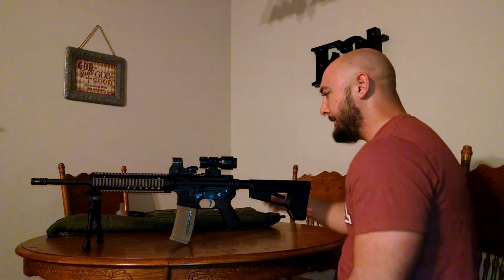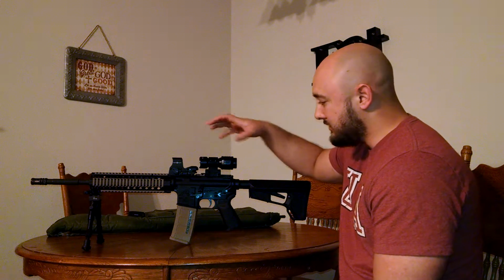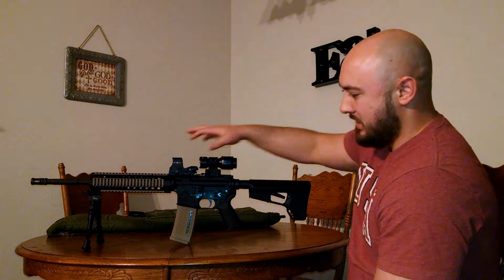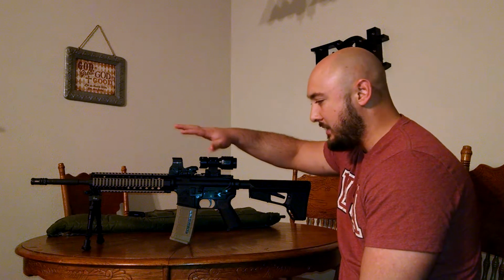Next thing on the list, we'll go over optics. Right now, I'm running a Sightmark red dot and a Sightmark magnifier. This is exactly what I want. This is all I need. Okay. Some people will put an EOTech on there. You want to drop 11 grand on a holographic and a magnifier? Be my guest, dude. I ain't gonna use this gun a whole lot. Maybe for hunting and target practice and all that. If I was going to war, I'd probably place an EOTech on that son of a bitch, but I ain't. So I didn't want to drop that much money.